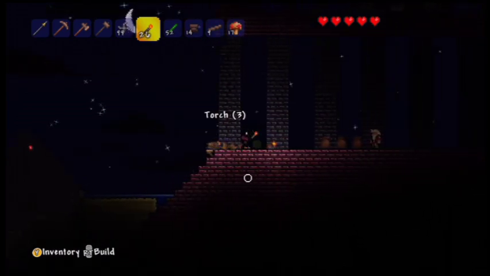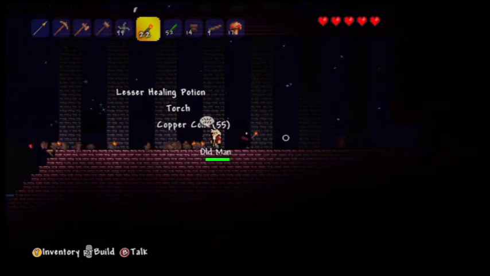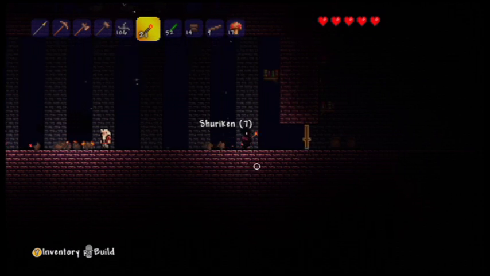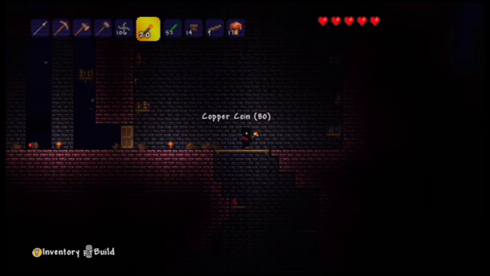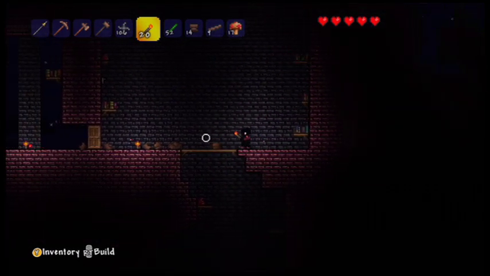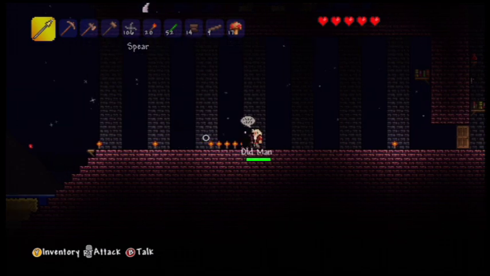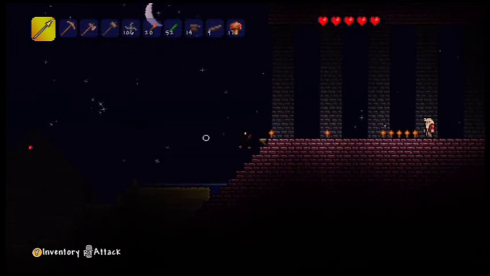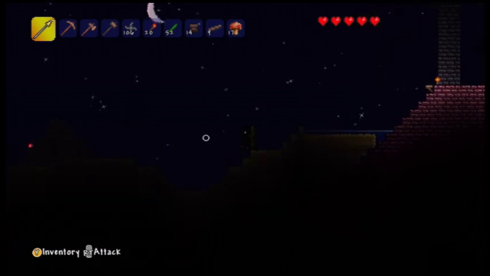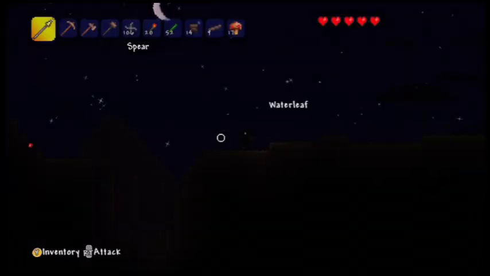I found the dungeon. You did? Should I summon Skeletron? No, I'm all the way down here. I think I can take him. No, you can't. I can do it. No. Fine. I'll die. Do it if you want to. But you're gonna lose coins. Oh, that's true. I do have a lot of those on me.